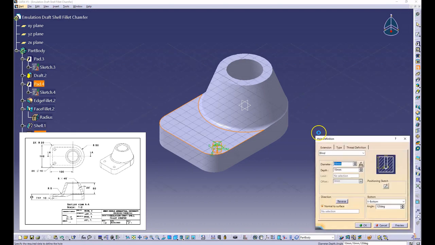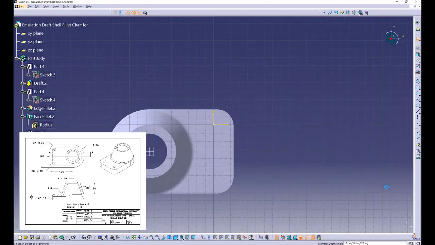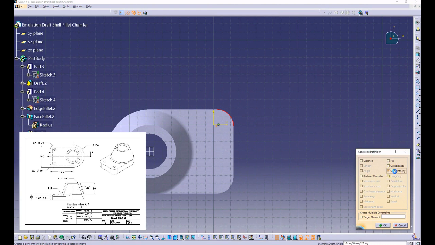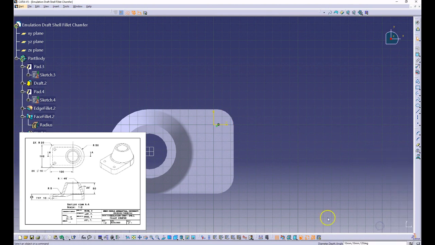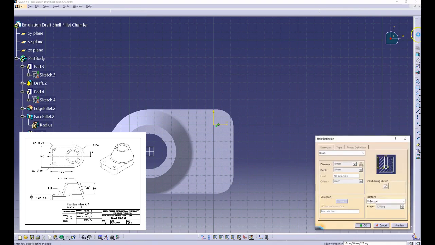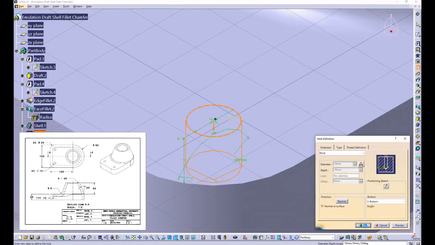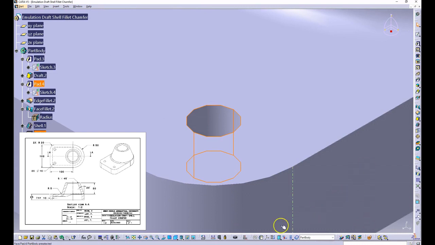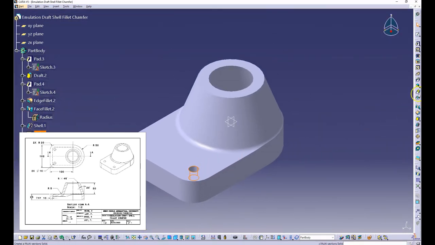So here I'm going to add 2 holes concentric to my fillets. They're going to be a diameter of 10. And they are going to go through all. And in this case, it's only going to go through 10 millimeters worth of material because they are far enough from the edge that they're not going to go through the material. Since it's already shelled out, it's only 10 millimeters thick at that area.